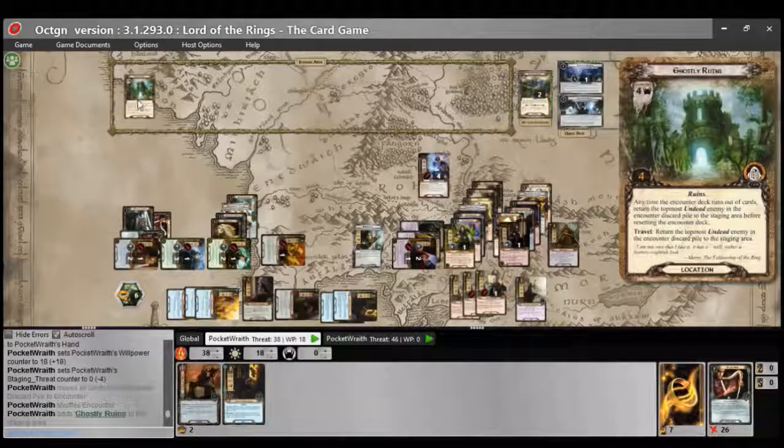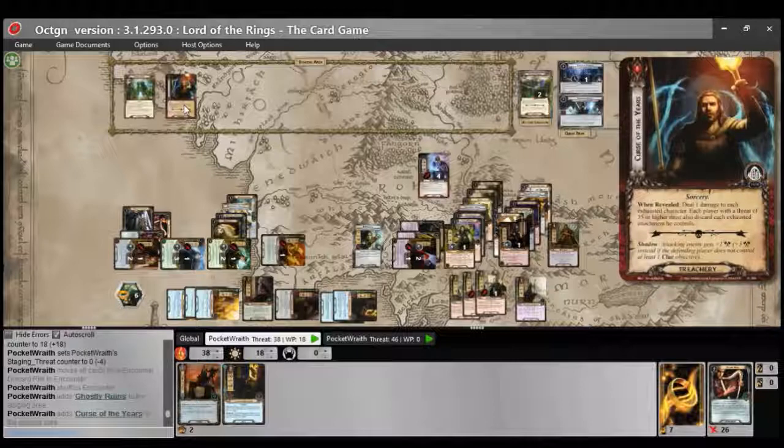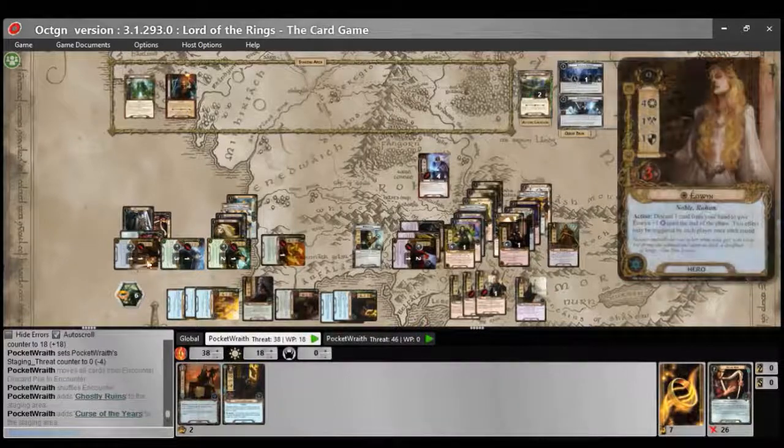Ghostly Ruins. 4 quest points. Anytime the encounter deck runs out of cards, return the topmost undead enemy in the encounter discard pile to the staging area before resetting the encounter deck. And to travel, return the topmost undead enemy in the encounter discard pile to the staging area. Obviously, it doesn't apply here because we just reshuffled. And Curse of the Years. So, 1 damage to each exhausted character is not such a big deal, though I might still rather avoid it. Discarding exhausted attachments could be an issue. Thardir is going to heal and make an attack. So I'm going to cancel this.